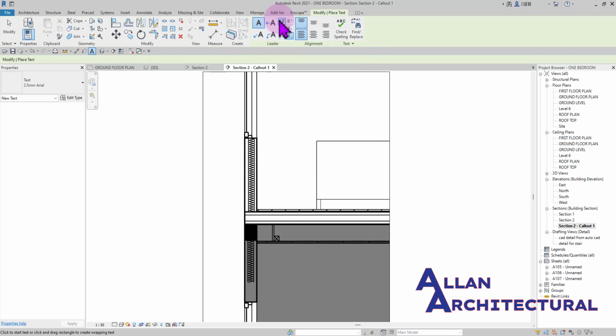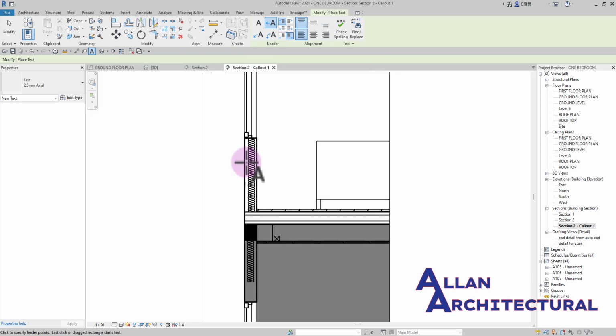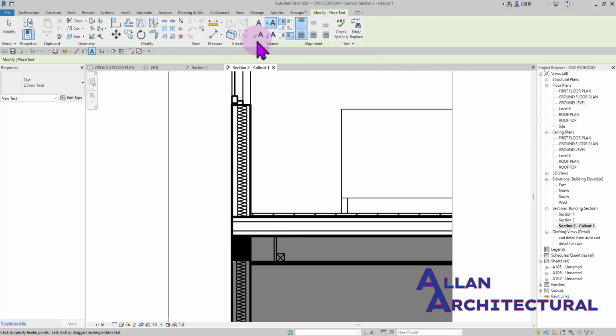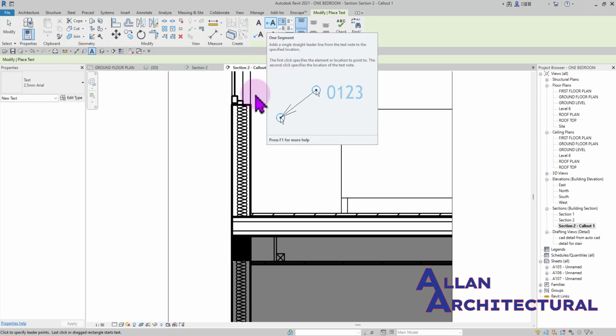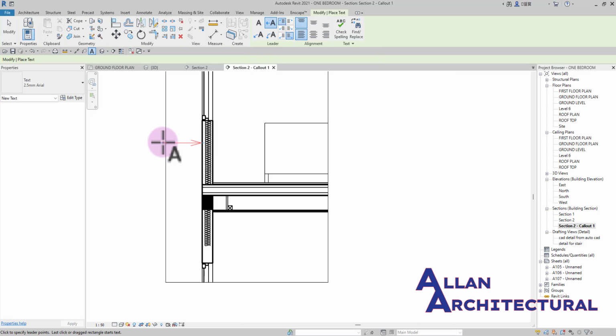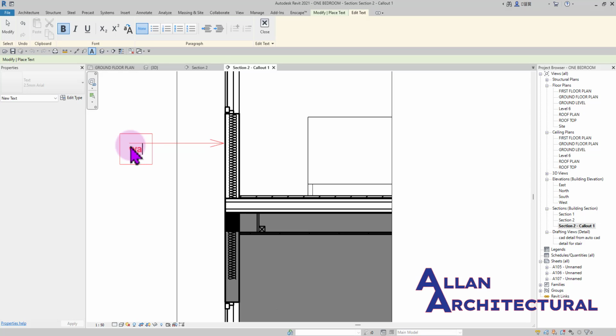So you can just select any of them, and you can also make sure you select a leader in there. So you can just select this in there, and you can just click in there. So let me just escape out of there. Just click on this and make sure you select the leader, and you can just start somewhere around here. Now this is also going to be giving me the choice to be able to break that line. With this, it's just going to be straight out in there, so I can just go straight, and then I can label whatever I have in there. So I'm going to call this wall.